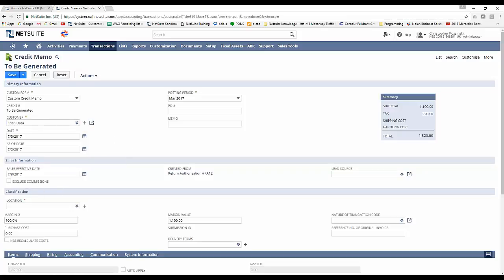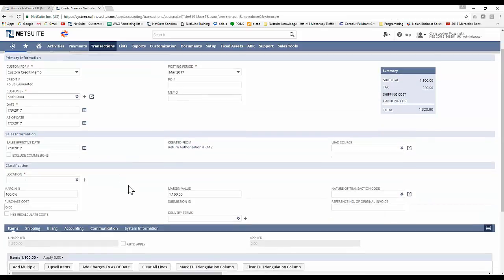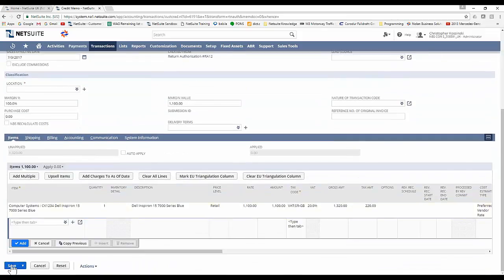We have a lot of options, because we have here a sales effective date. We can report the transaction on one date, but the effect we would like to see on a different date. So, for example, if the original transaction was in December, we can still see the effect of this in December. Let's say if we agree with all the basic information we have here, only the location again needs to be filled. We can save it.